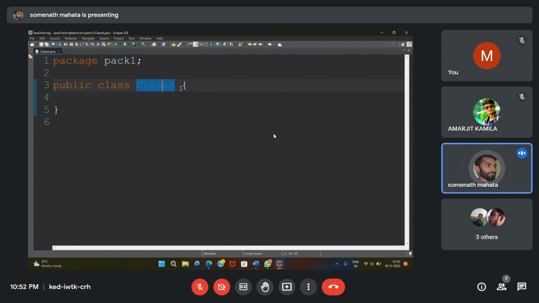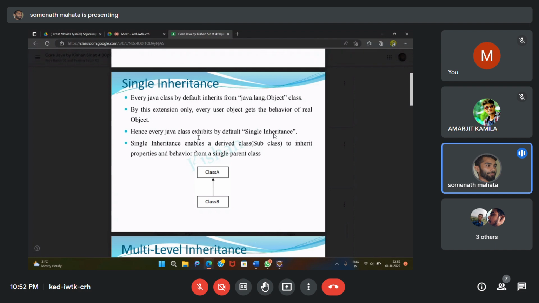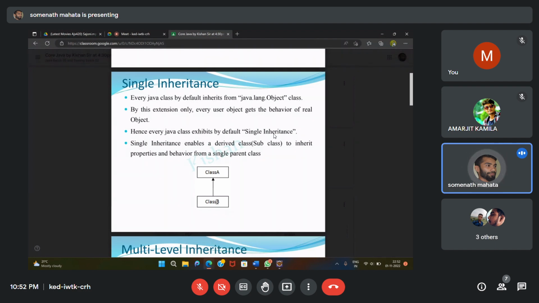So single inheritance means one parent class and one child class.